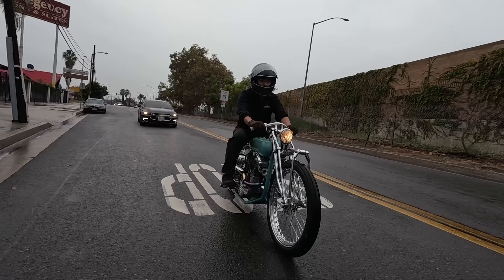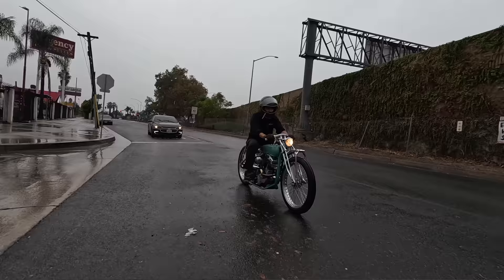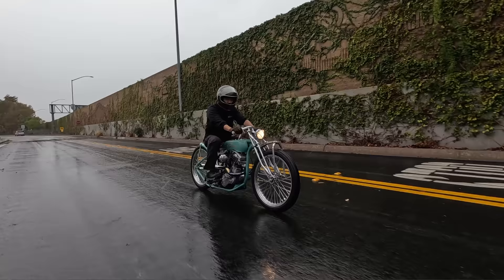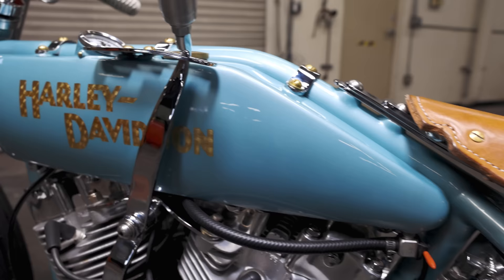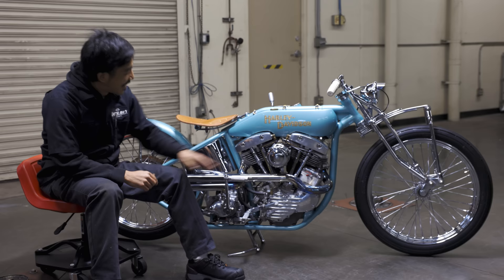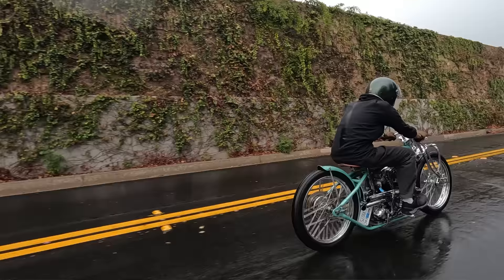The next thing I need to mention is the gas tank — it was a nightmare. Because the gas tanks are divided by the frame, the frame becomes a baseline, so all the imperfections would be noticeable, especially the curvature and the line. I made four gas tanks total and then threw them away — I couldn't use them. Then I needed to cut out the bottom in order to lower the gas tank. It was really hard, and then I needed to make sure there was no gas leaking.